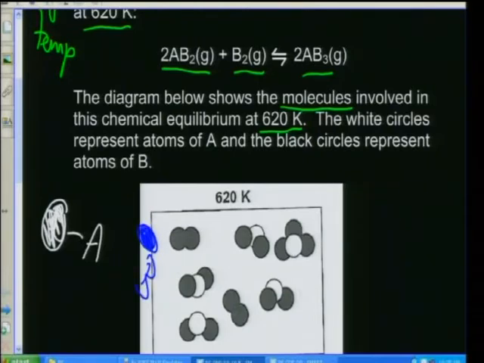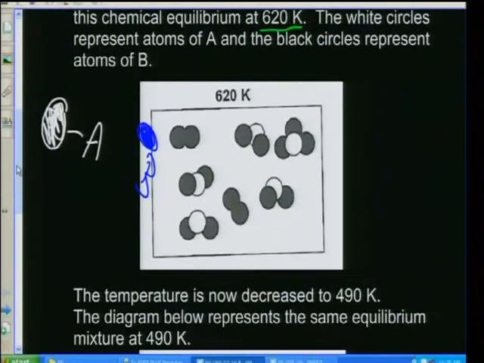So let's recognize what we've got here. This is B2. This means that this is 2B. And an A, so that's AB2. That's another B2. This is an AB2, and this is an AB2, right? This is another AB2, and here we've got 3 Bs and 1 A, so this is an AB3.